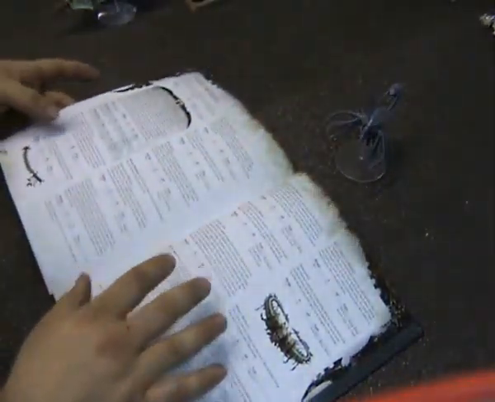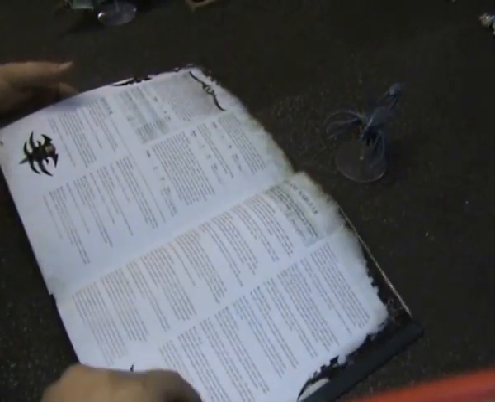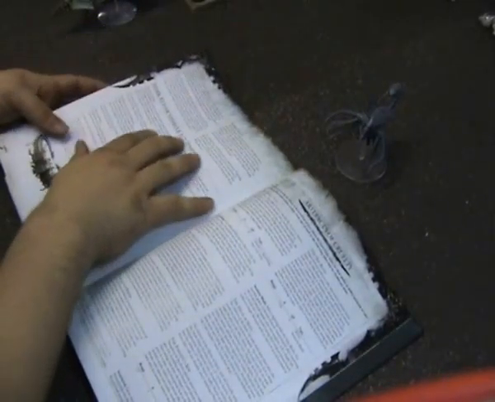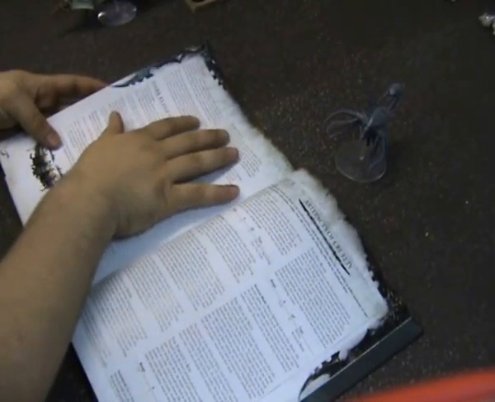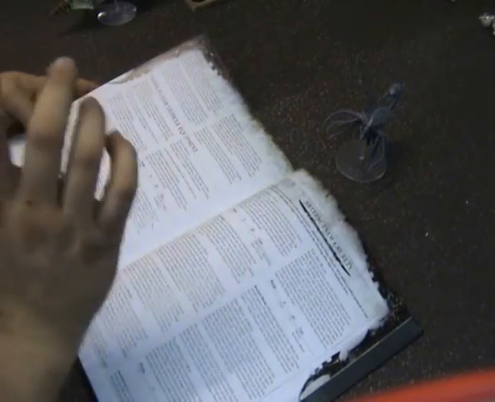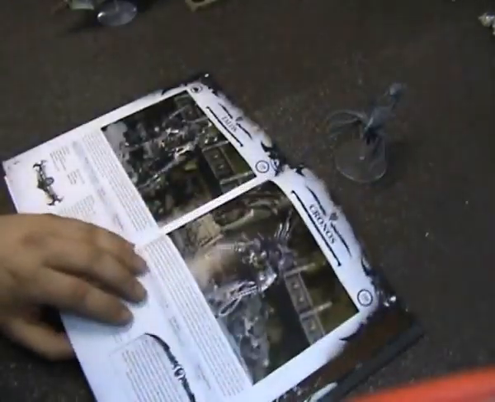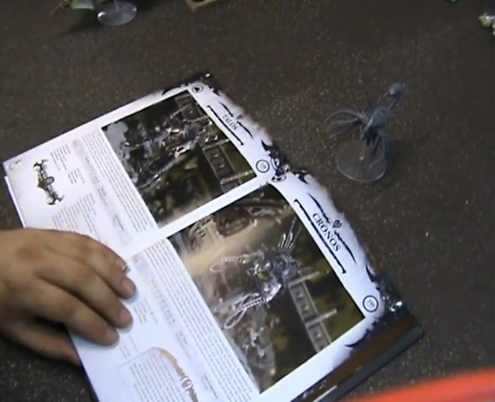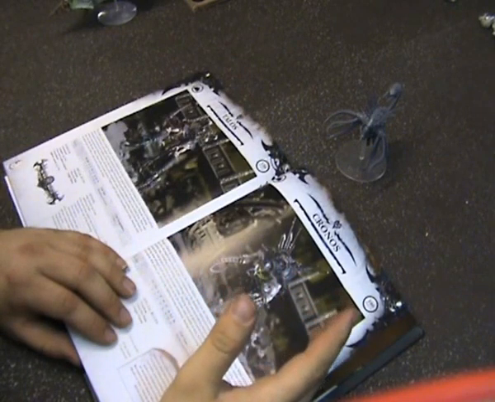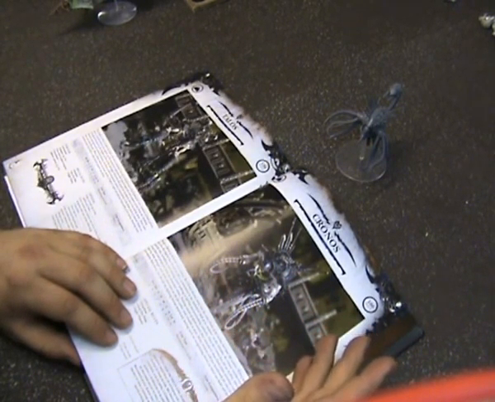Now just to clarify one thing, it states unit. So if one model, does it say unit? Yeah, friendly unit. So if one model is within the 6 inches, the entire unit benefits from it. So yeah, one of these guys with your Grotesques, your Grotesques are going to get a 4+ Feel No Pain, which is really, really good.